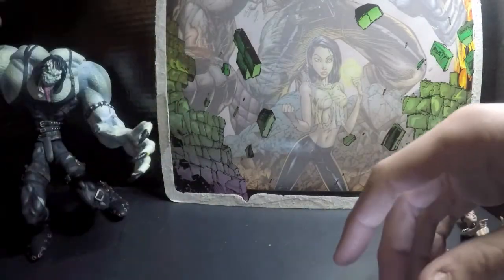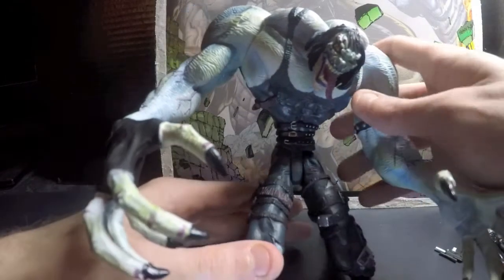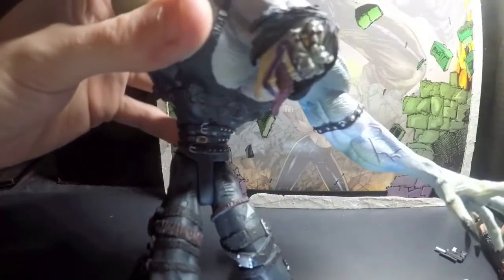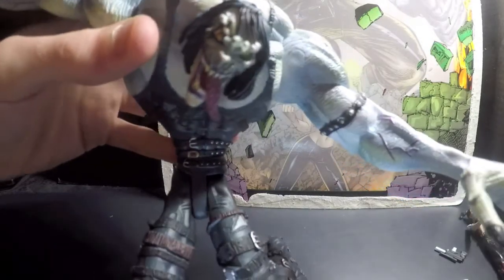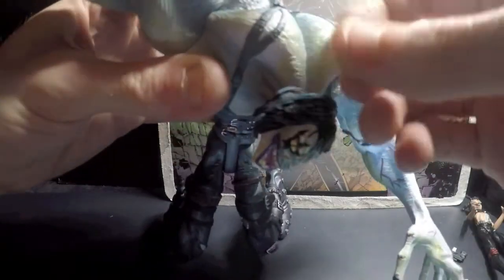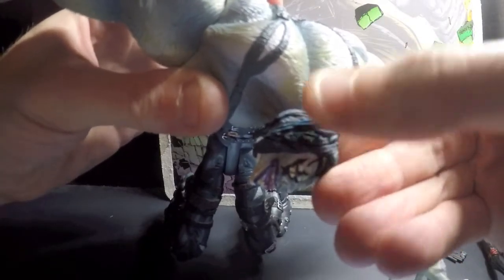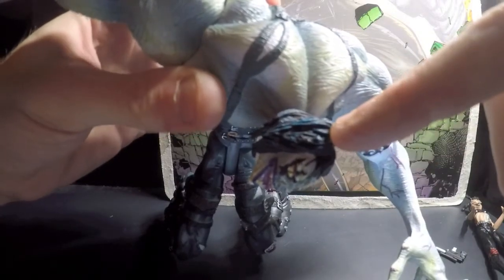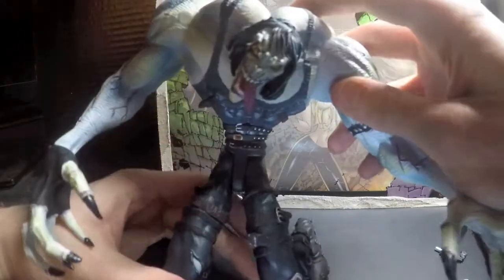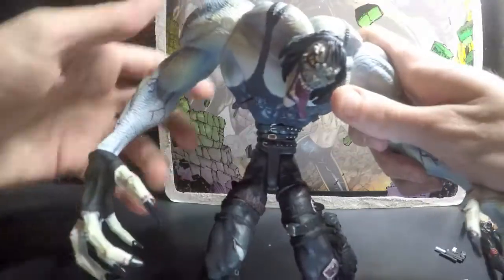The real grit is Lastic, and man, I have to say there's some things I'm underwhelmed about, but overall I really love this guy. He looks incredible. First off, I mean, that face is something for nightmares. I mean, that's just absolutely creepy, especially with the, I love the detail of the tongue hanging out. If you can see here in his hair, he actually has blue on the black, so I do kind of like that, giving him that sort of almost 90s goth look. Really adds into that sort of effect, as well as bringing your eye to not only his sort of deadish skin color, but his outfit as well, which is all chains and black bondage looking stuff. But no, he looks great.